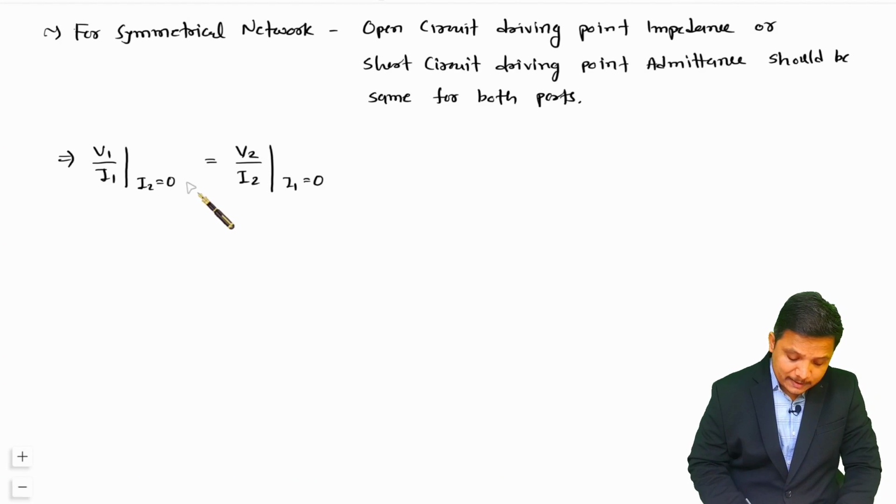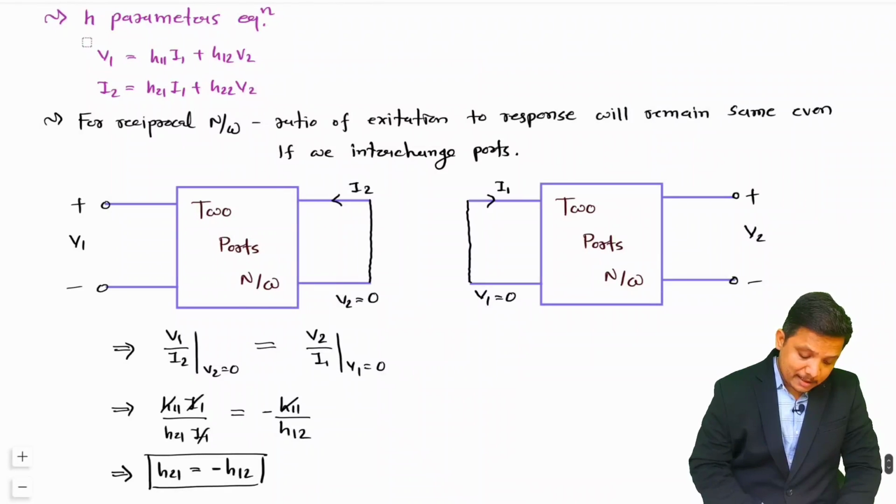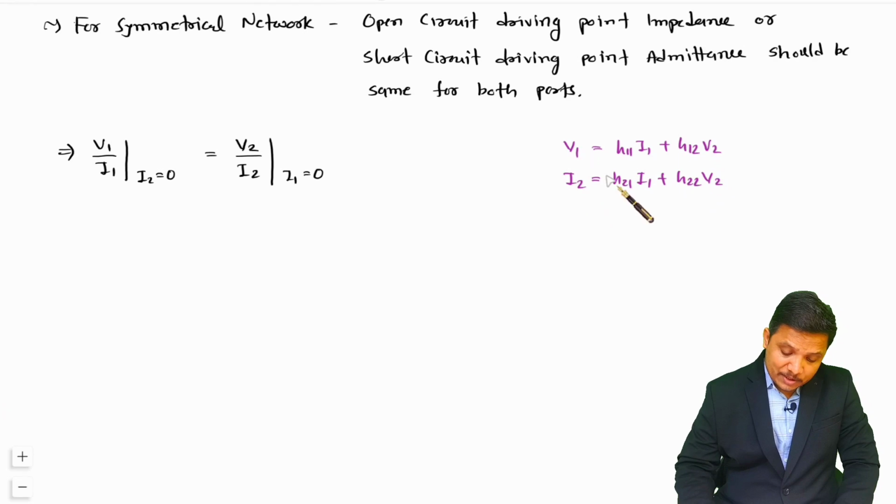Now my dear students, here we have to substitute these values from the H parameters. So here what I'll be doing is taking these equations of the H parameters. If I take these equations of the H parameters, our calculation will be a bit easier, and I can explain how it is happening.